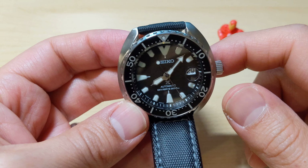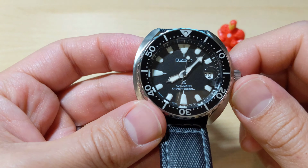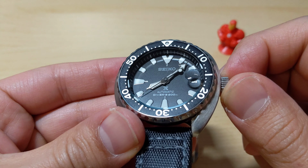Now, there are a ton of reviews on this watch already on the internet. I'm not going to repeat all the stuff about the movement and the different features. I'm just going to talk about stuff that I've noticed in the last couple weeks since buying this watch.